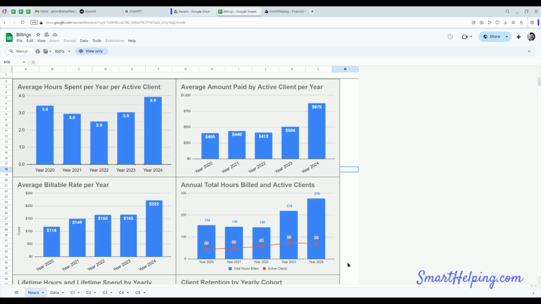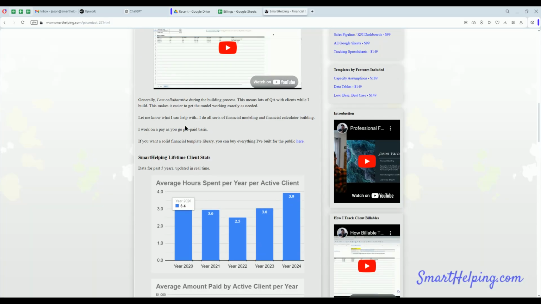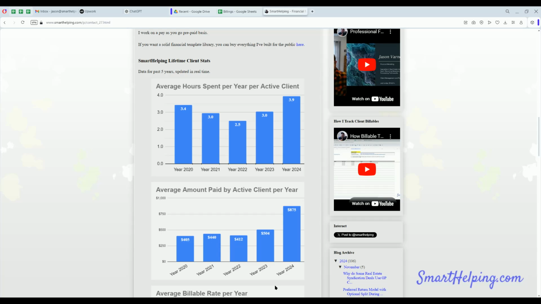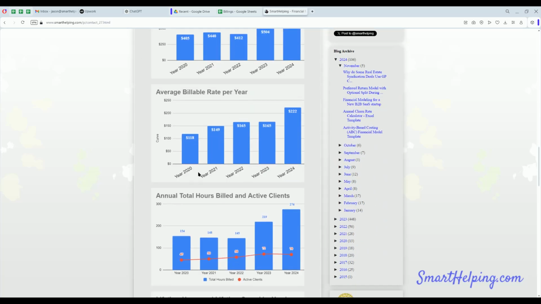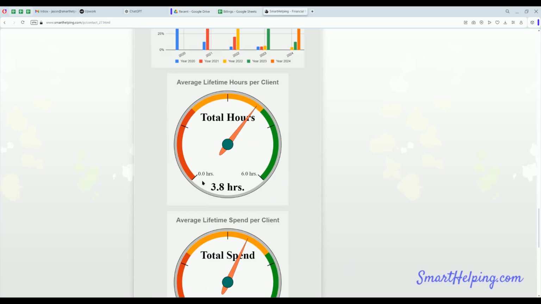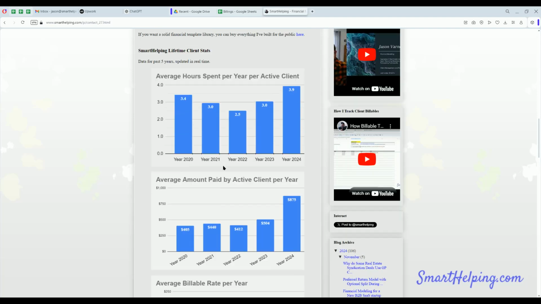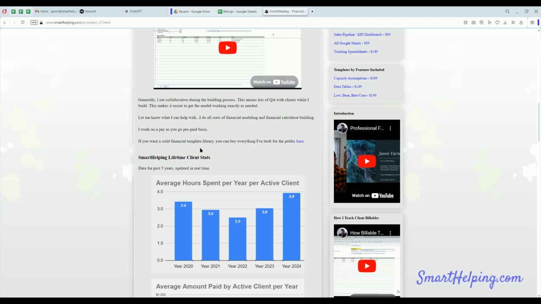The number two reason for doing this is to show you potentially things that you might want to do for your e-commerce business that I can build out. Now, this is all automated, and I've integrated it into the website here at smarthelping.com. So you can see these charts all update automatically, and all I have to do is just change the data, as I enter new data for clients about billings, all this updates in real time. So now all I have to do each year is just change the start year, and it'll just do 5 years worth of information.